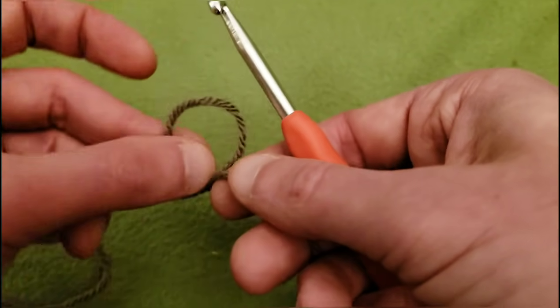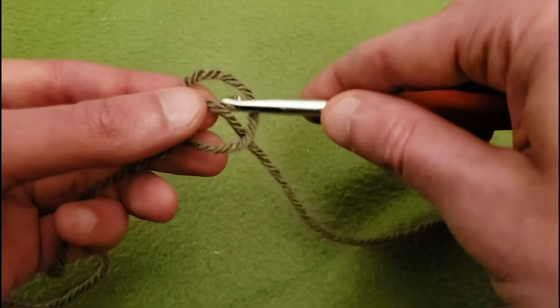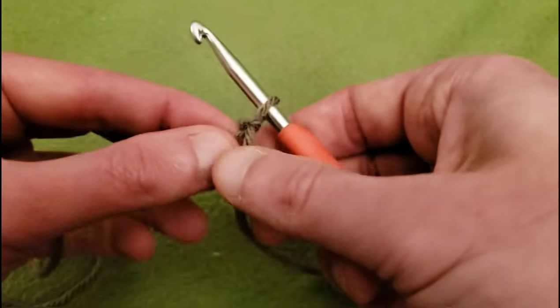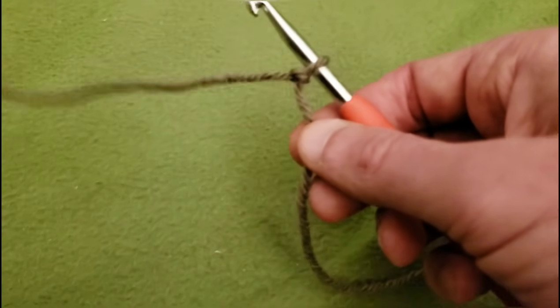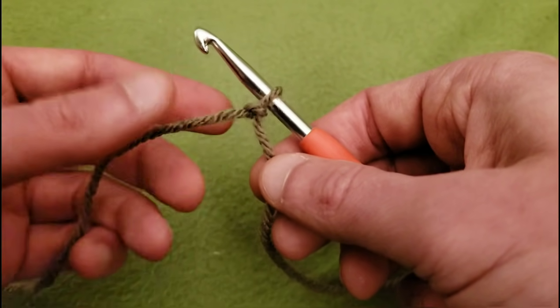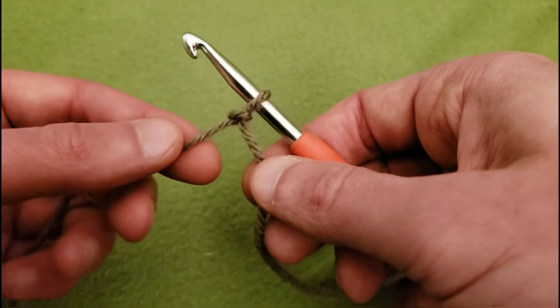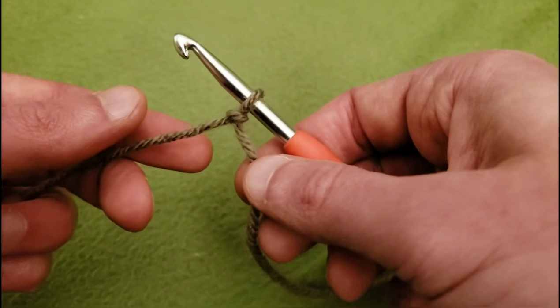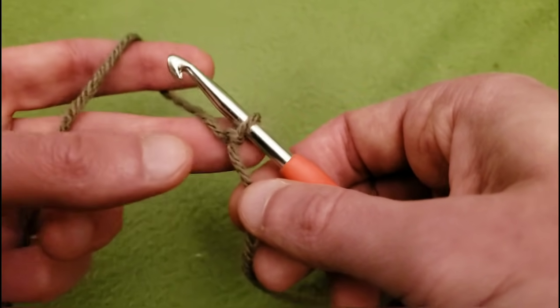Alrighty, so we're going to start with a slip knot. Now, I was inspired to do this piece because I had done the waffle stitch shawl before, and I thought if I can do a triangle, maybe I can do a square. I have seen blankets like this before, but I never actually looked at any of the patterns. I just thought to myself, well, I can figure it out, and I think I have.